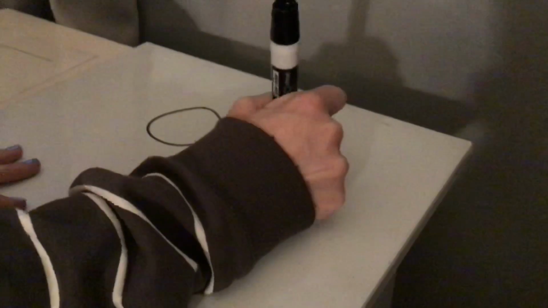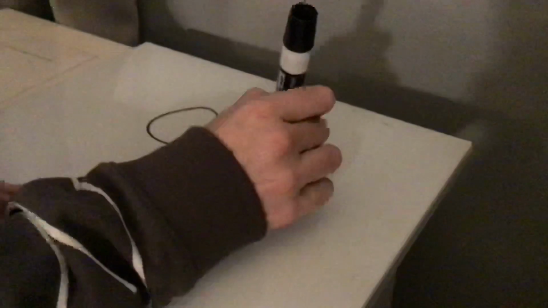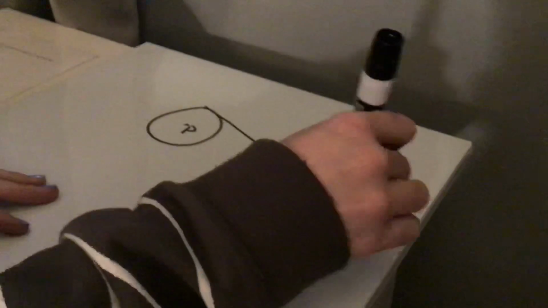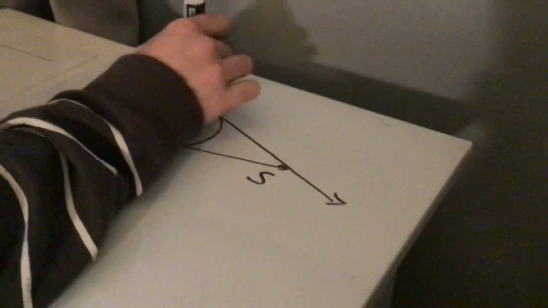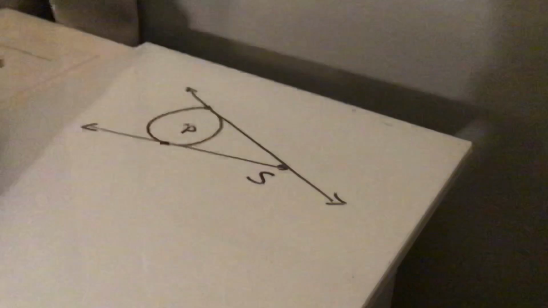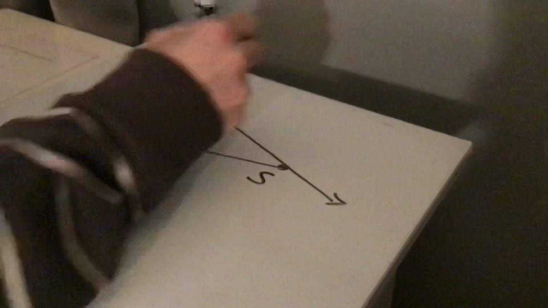So that's what theorem 10.3 is talking about. So here is our circle. Here's a point outside the circle. We'll call it point S. So from point S, here's circle P, we can draw 2 different tangent lines. So we would have one tangent line going this way and one tangent line going this way because they both intersect the circle in one place. We'll call it point R and point T.